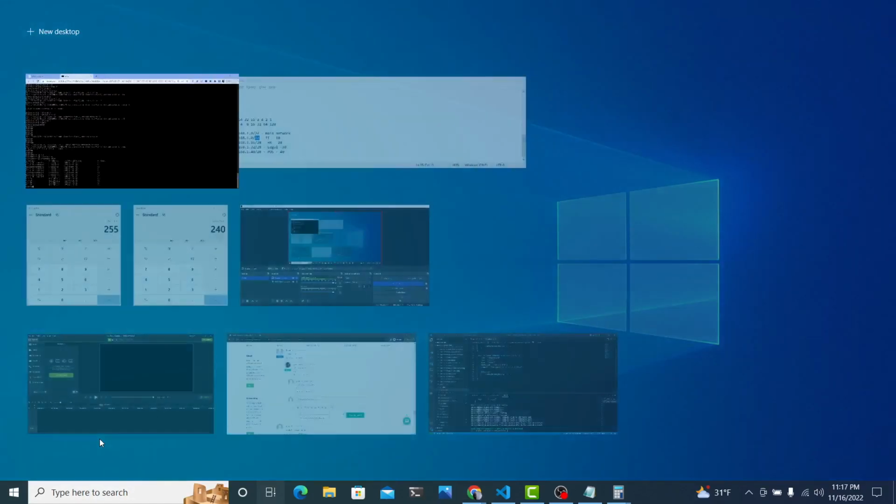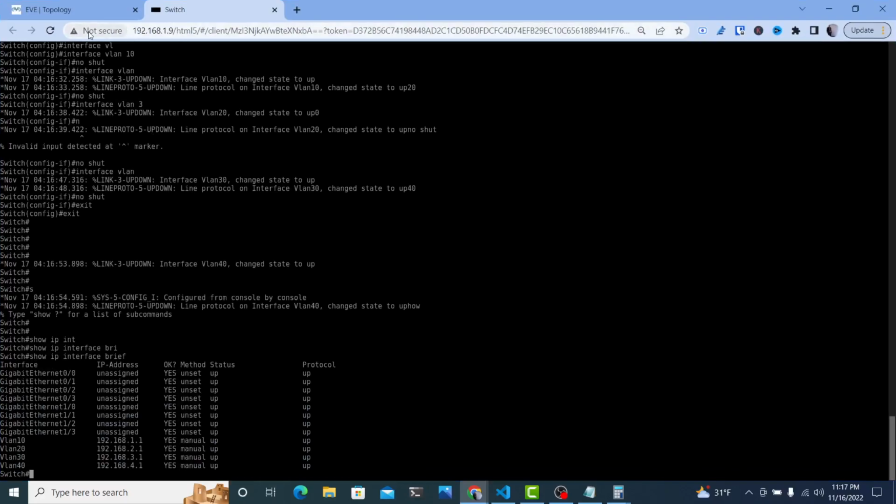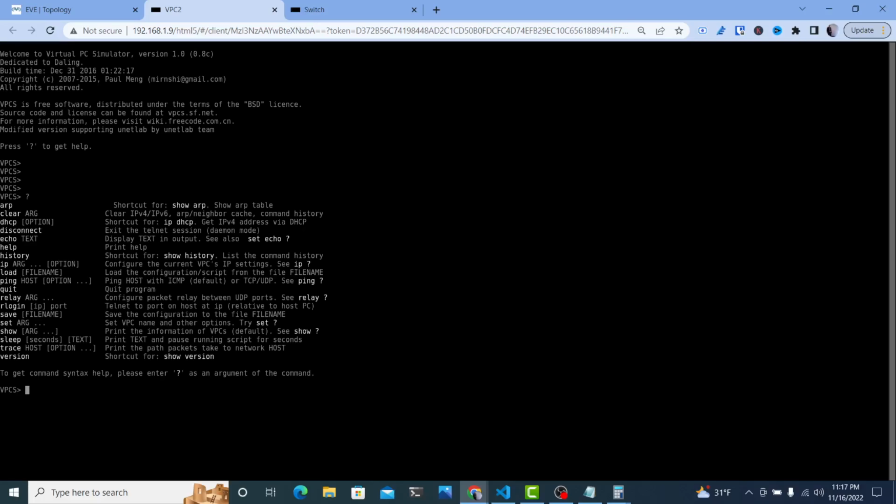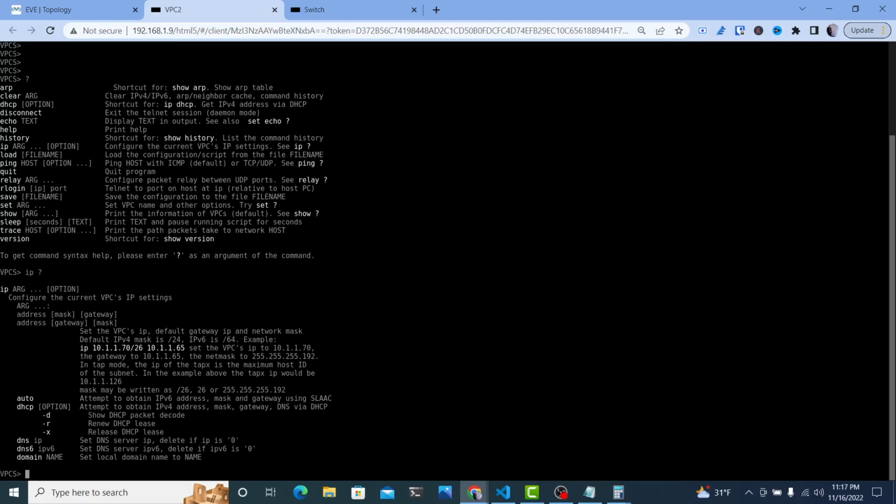Now if we go to these PCs, and these are just emulated PCs using EVE-NG, sometimes I forget how to set the IP address on these. So let's see, this is IP, so IP address mask gateway.